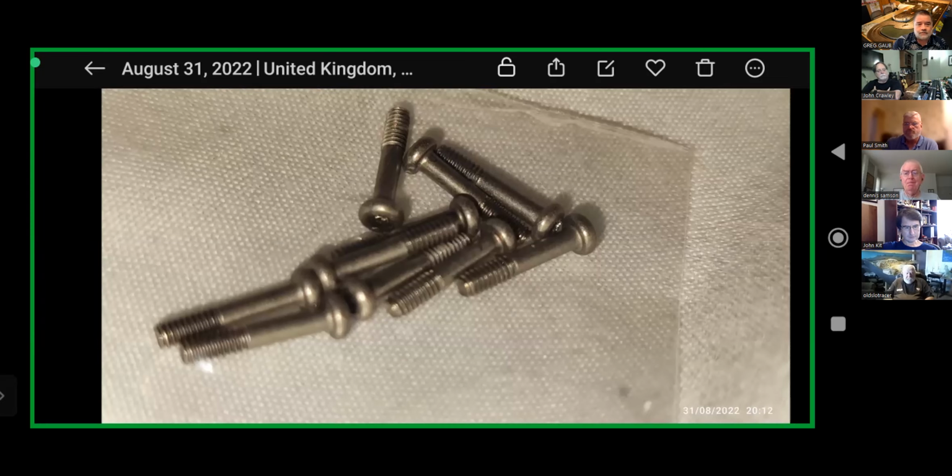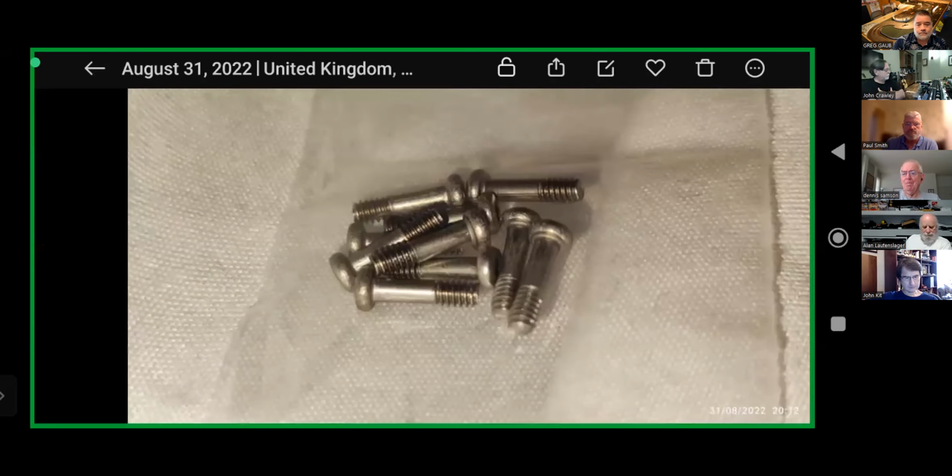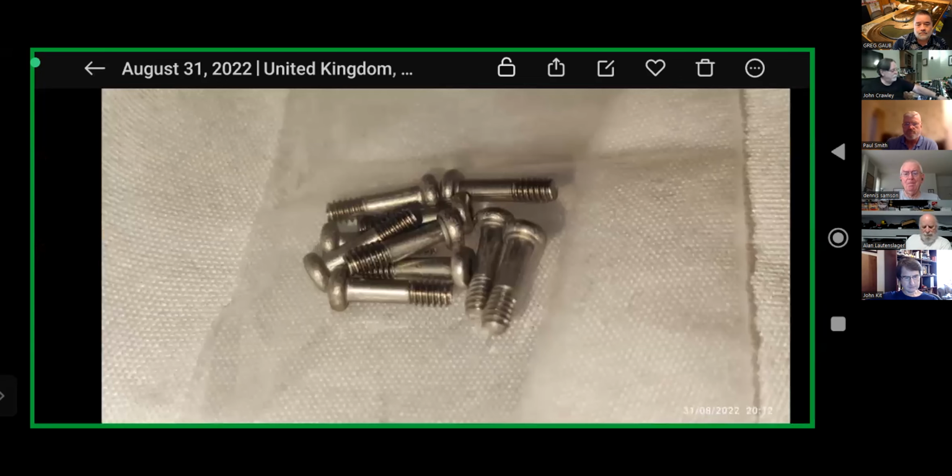So what was another little source thing for that again, Wayne? What was the total cost? Oh gosh, I would have to check. When I've stopped the share, I'll take a look on my AliExpress app, and I'll tell you what the total cost was for me. I think the screws were all the same price actually, but I'll check and I'll get back to you when I finish the share.